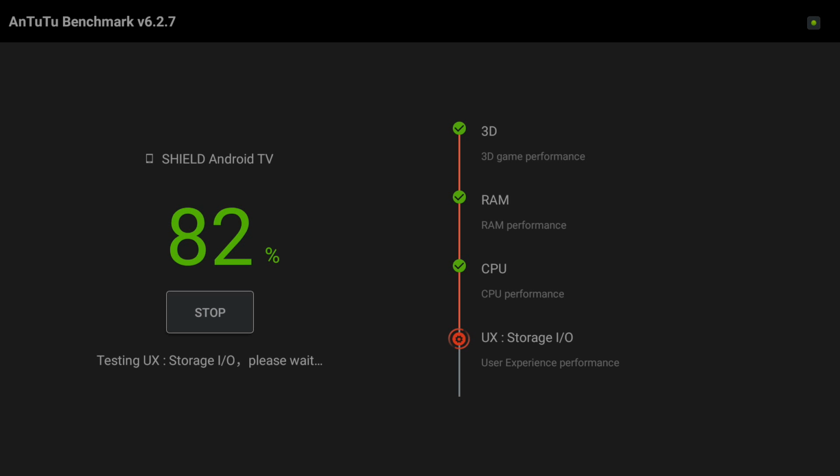And I did have an Android box before I owned the Nvidia Shield here, and that benchmarked about 41,000.